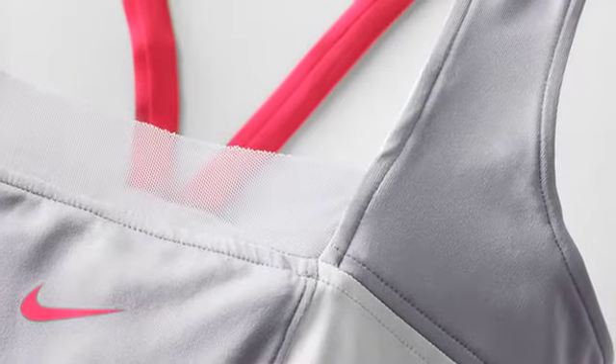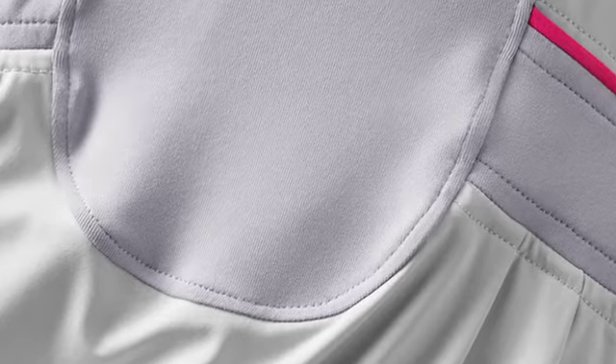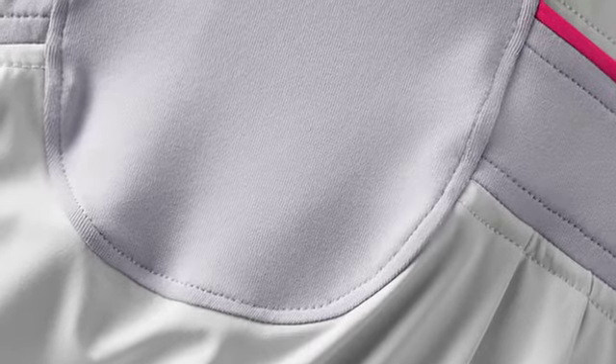Here we have Maria Sharapova's day dress. You'll see a very soft pastel color palette for day, and then purposely amplified on the back of the garment with a very high voltage color called solar red. You'll also notice at the front neckline here, it's a very modest but also very sexy neckline. It has a bit of a sheer mesh at the top of it, and then a nice figure-flattering cut and sew panel at the front accented by the solar red piping at the waistline.